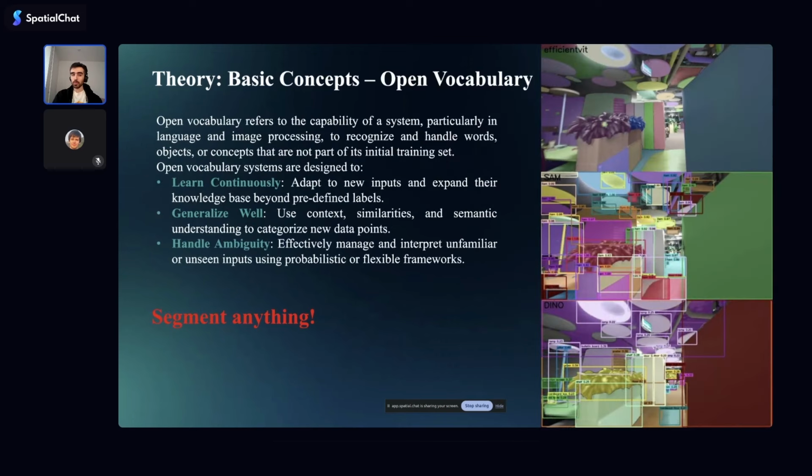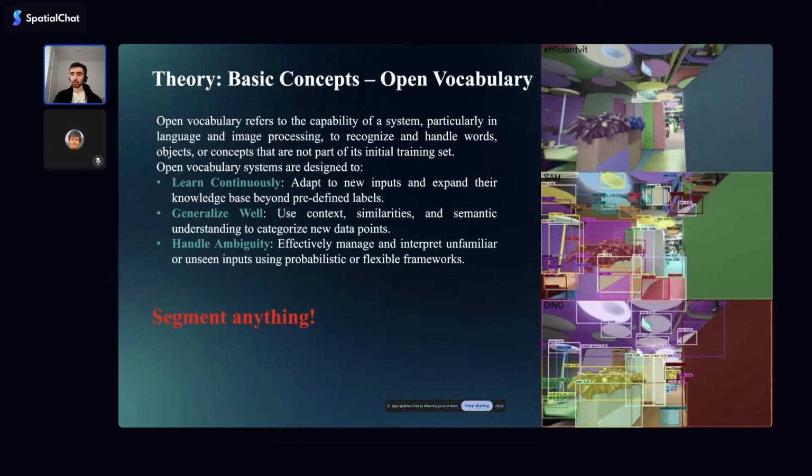Open vocabulary mapping is actually built from two simple titles, let's say. We need to segment anything. We need to understand the borders of every object without knowing what the object is. This is done by foundation models, as my colleagues already said, trained on a very, very huge set of data.